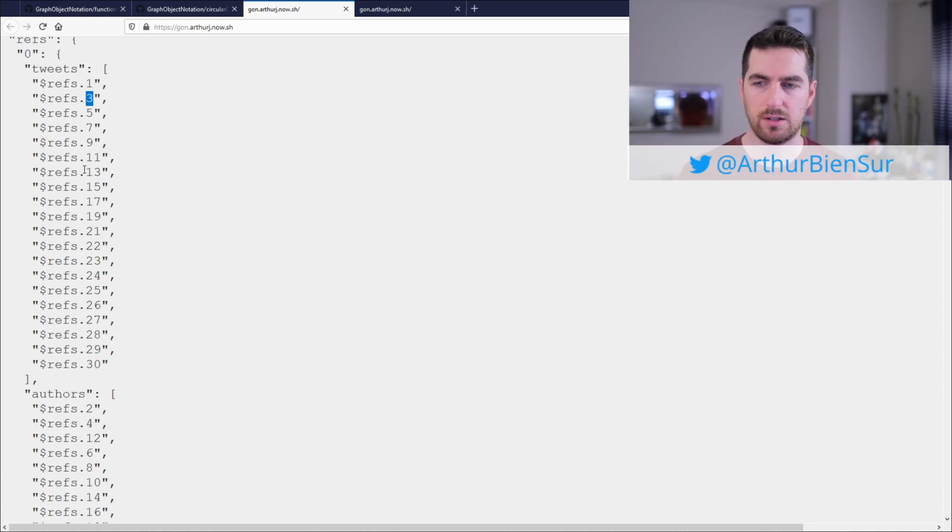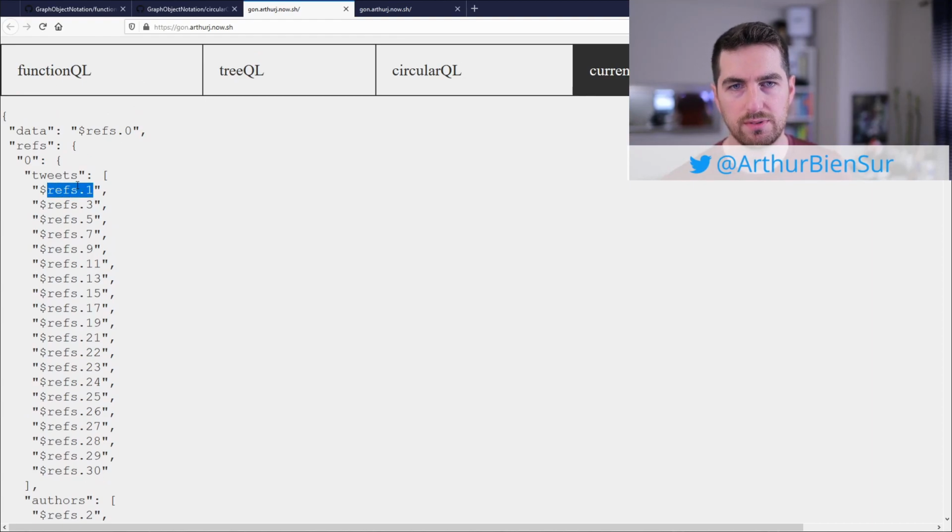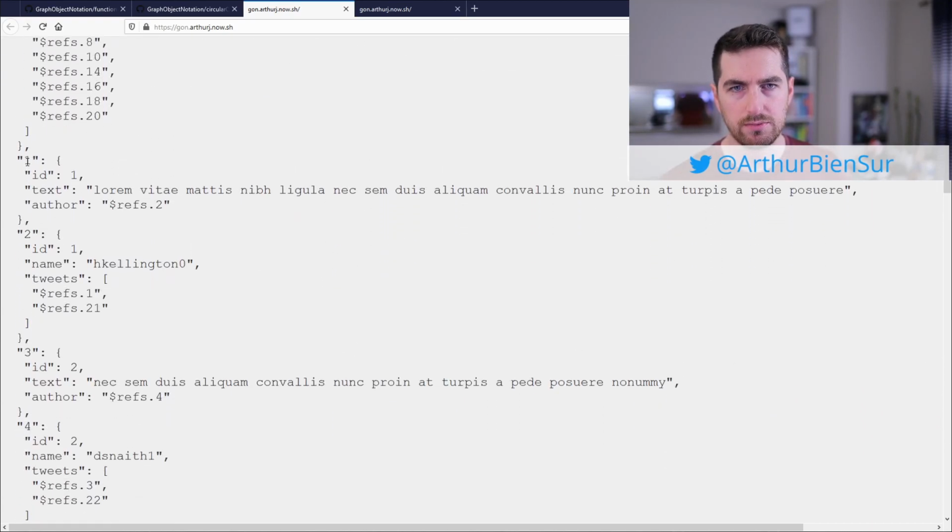It's a little bit less human readable, a little bit less human friendly, but this would work just the same as soon as I implement those references, not as strings, but as actual references. So the first tweet would be reference 1 that you can get here, reference 1, you get the ID, the author is the reference 2, which is conveniently just below. You get here the IDs, the name, go back to the different tweets, reference 1, which is this one, and also reference 21, which is down below, but basically does the same.